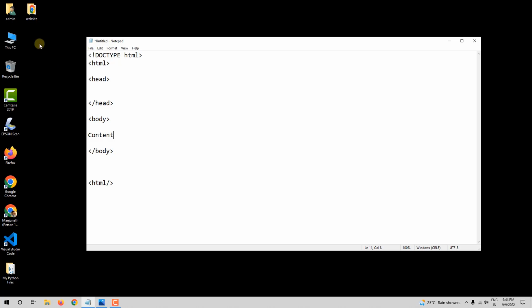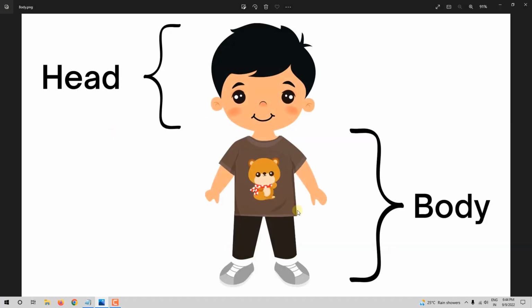Whatever we have learned till now should be between body tags. And in between head tags should be some meta information. Whatever is inside the head tag cannot be seen by the users or visitors.